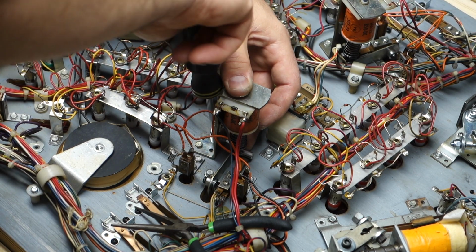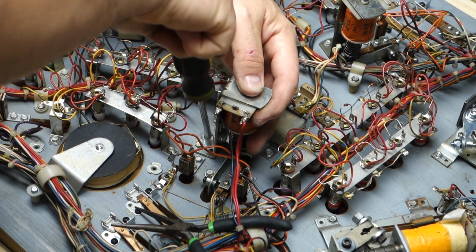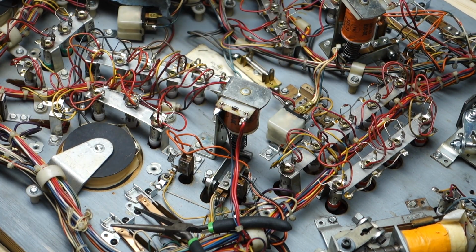And I like to put two of these screws in opposite corners like this. That way it lines up the next two holes. Oh, it's like butter.